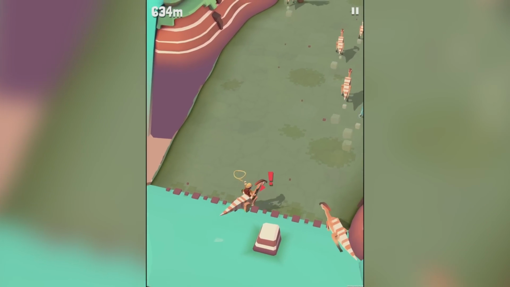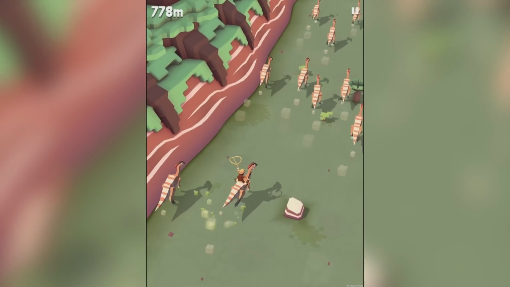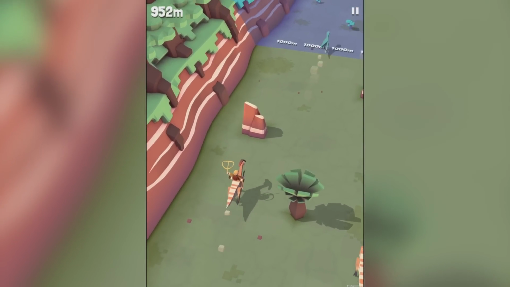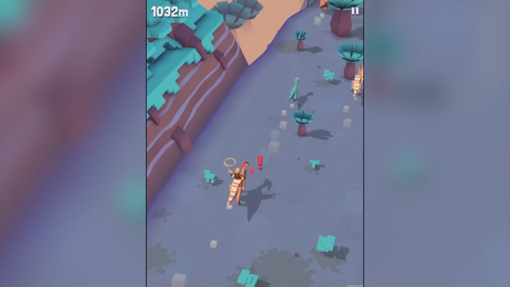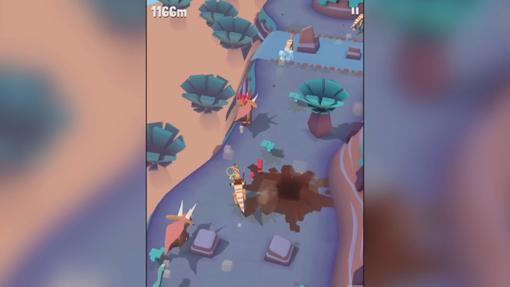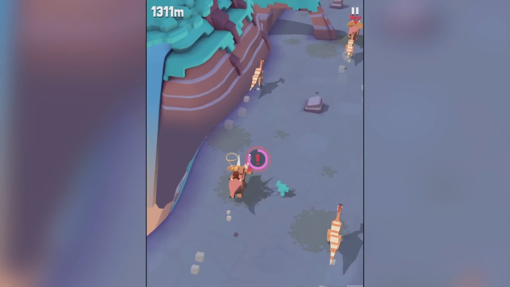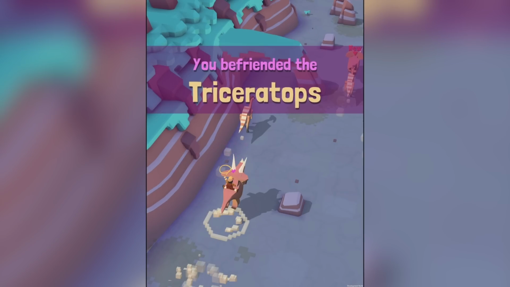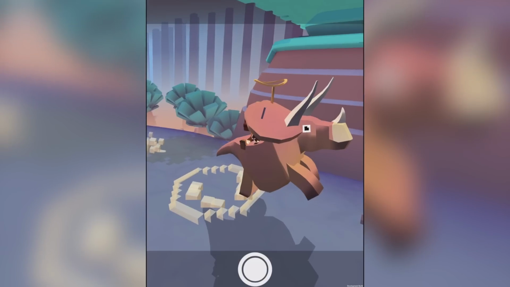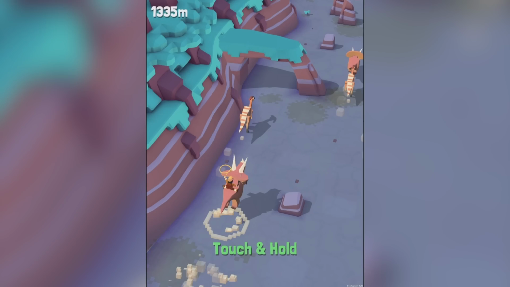Too bad. Oh, I should be knocking out the shrubs too, I think. There we go. There are some Parasaurophiluses. Oh, okay. Get him. Oh, look, 1,000 meters. I don't think I've done that in the space level yet. Okay. Oh my goodness. Guys, Triceratops. Yes. Catch it. Triceratops. Sweet. Oh, love it. One of my favorite dinosaurs. Oh, and I love how it looks like I'm riding a horse with bones. That's a good name for a Triceratops.